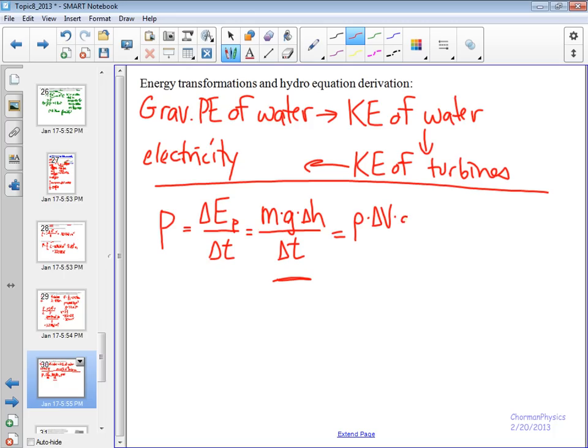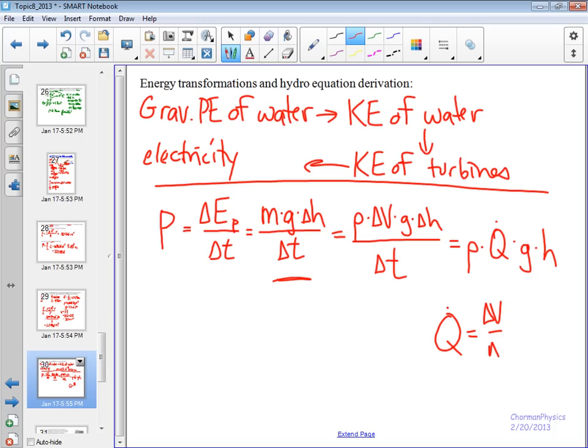And when we do that, and we consider the flow rate over time, this delta V over delta t becomes the volumetric flow rate, and that we can give as Q dot. Just a nice little variable for you to have. The dot means the derivative, so it's the volumetric flow rate of water. Sometimes you're given it as a variable. So, those are the different variations of that equation that we will end up using.